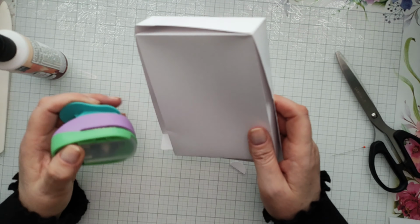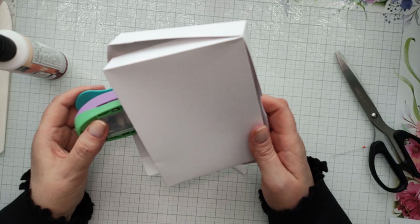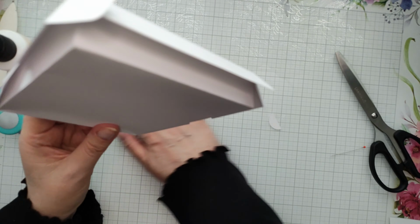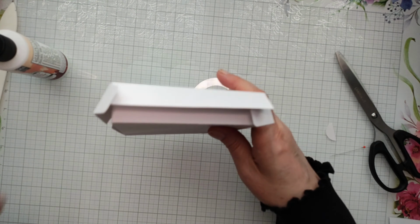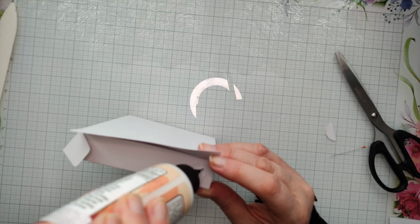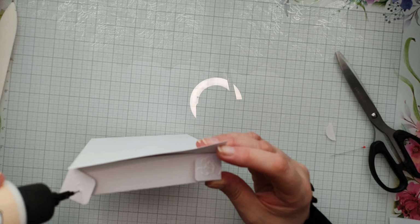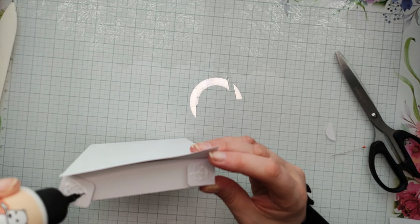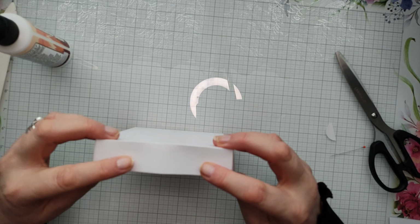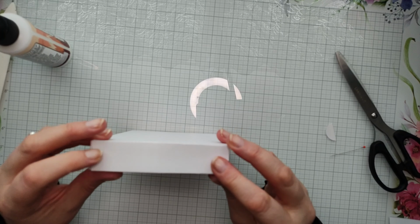Obviously, you would do this before you assemble the lid and measure it so you get it right in the center like that. But anyway, I've managed. So now we can go to the other end. Do not put the glue on anywhere else but the flaps, or your box will be well and truly stuck. So push those in, put that on there, and let it dry.